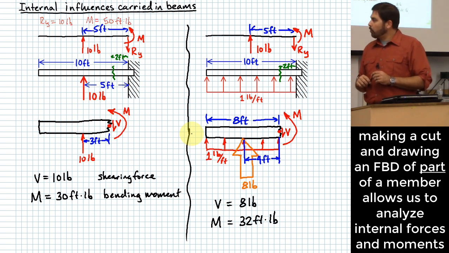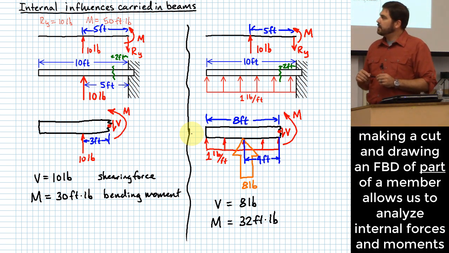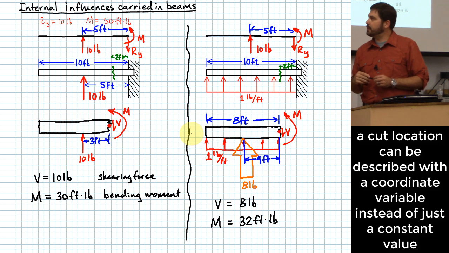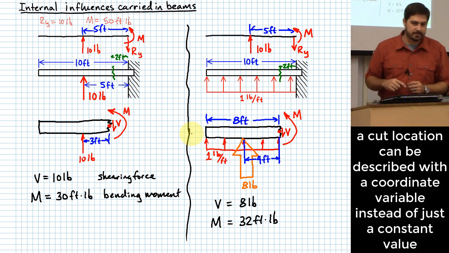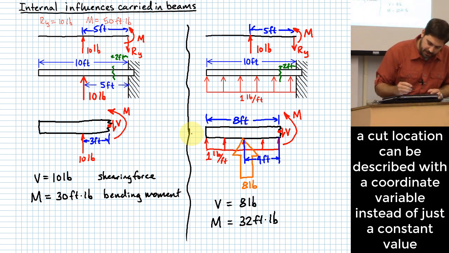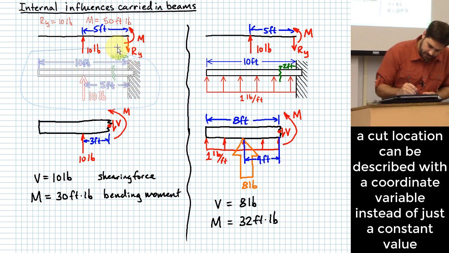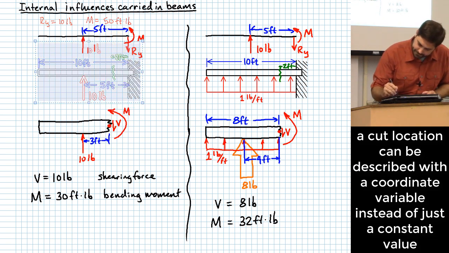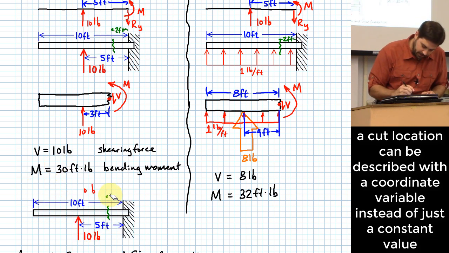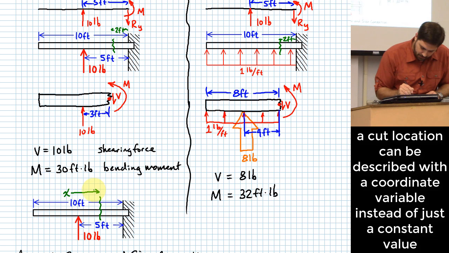Okay? One more point I want to try to make on this before we leave it. Could I have made the location where I made the slice, could I have made that instead of just a fixed 2 feet? Could I have made it a variable? In other words, what if I had taken my original case here? Let me see if I can copy it, right? And instead of making this particular location where I make the cut right there 2 feet, what if I instead define a location where I can make the cut as X, and I make that value relative to the left end?